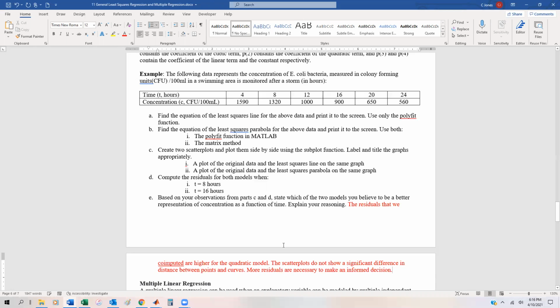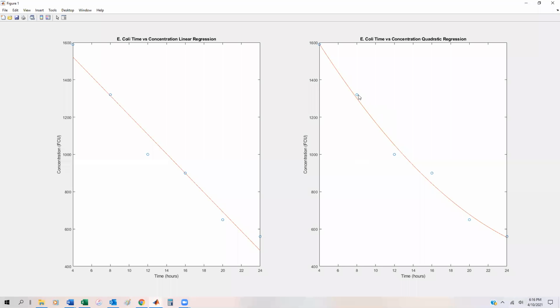All right, and that's what we're really looking for, is we're really looking at the scatter plots, and then we're also taking a look at seeing how much distance is in between. And like we said before, some of them have a lot of distance in linear, some of them are almost right on the line. And then over here, it's the same thing with the quadratic. Okay, there's a couple of them, like these endpoints are almost right on there. This guy's pretty close, and then these three in the middle are somewhat far away.